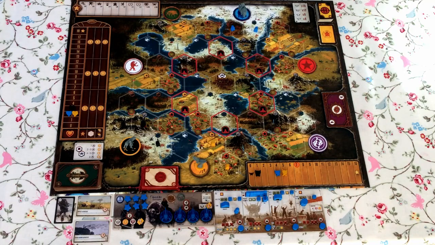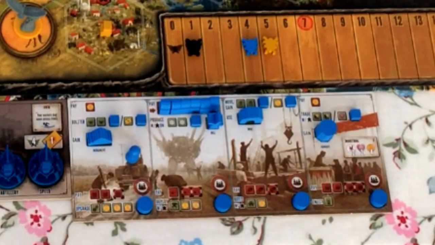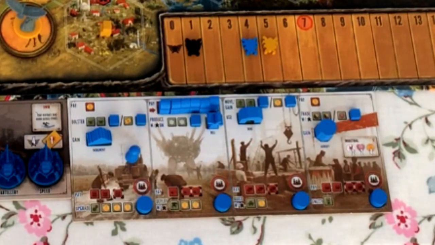To add to the variability of the game, the action selection boards, the player boards here, are all different as well. So as you play the game, you either decide which faction you want and then choose a random board, or you just deal them out randomly, but it does create combinations that make the game very interesting from game to game.